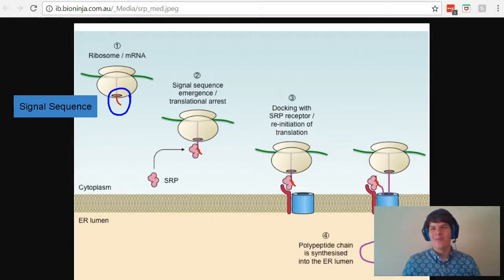Therefore, to summarize the purpose of this signal sequence, I would say that the signal sequence tells the protein you don't belong here. You need to get out of the cell. Whether it's going to the cell membrane or whether it's going completely outside of the cell, the signal sequence says get out of here.